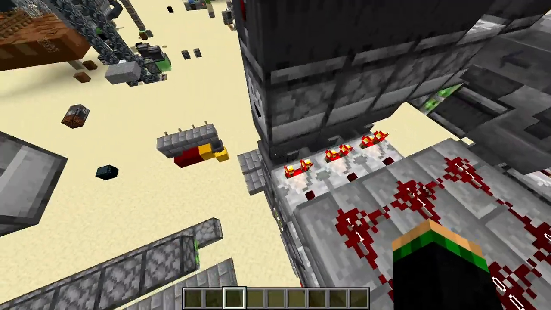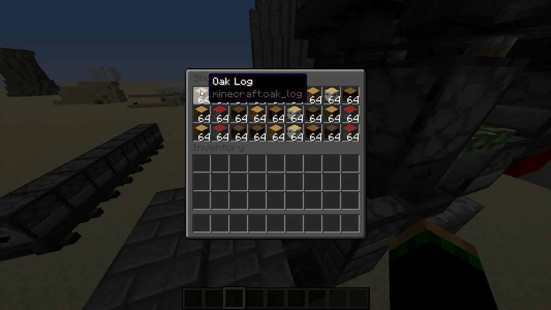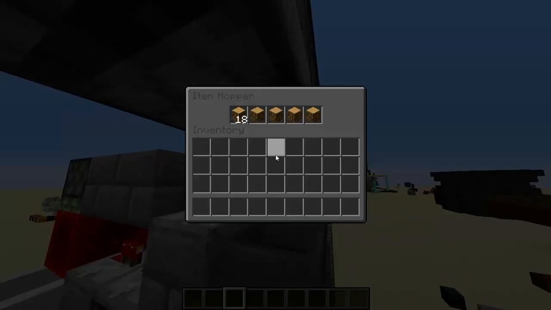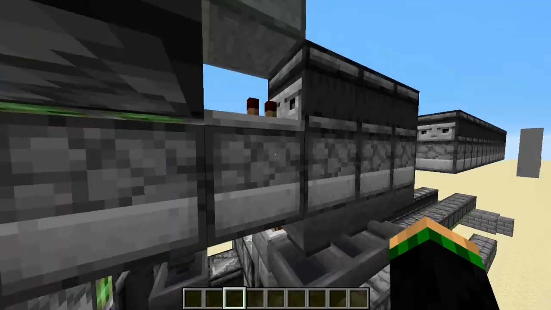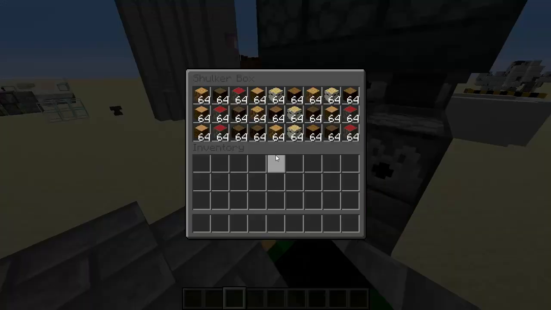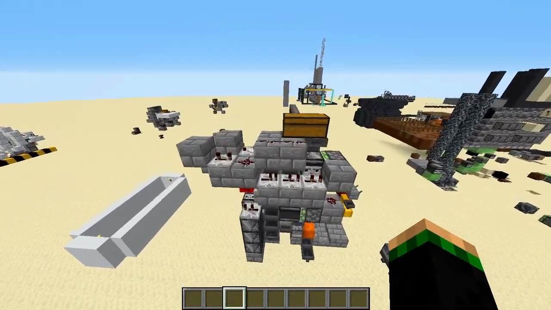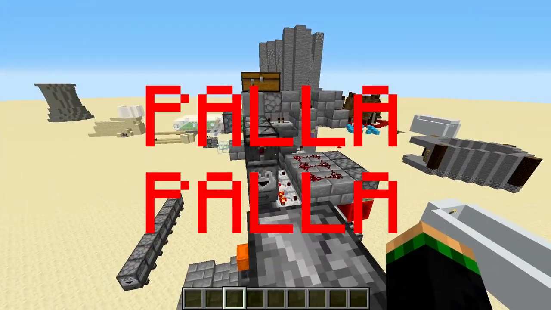It's through item sorters and key items that we have inside of the boxes. So, for example, this one has oak logs as the key item in the sorter. You can see right there. So it'll just run through here, and if it detects an oak log, then it sends it down here, and then they're actually reunited. I don't want to explain it all. I don't know how to explain it all. Go watch Pala's video. He explains it much better than I do.